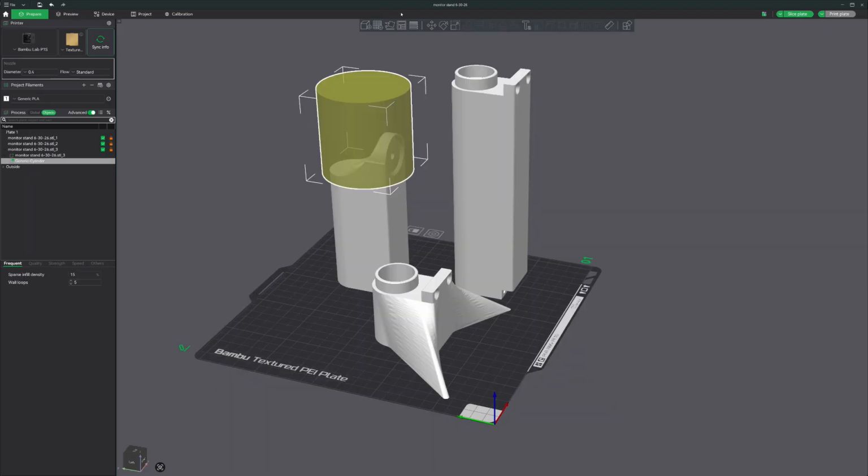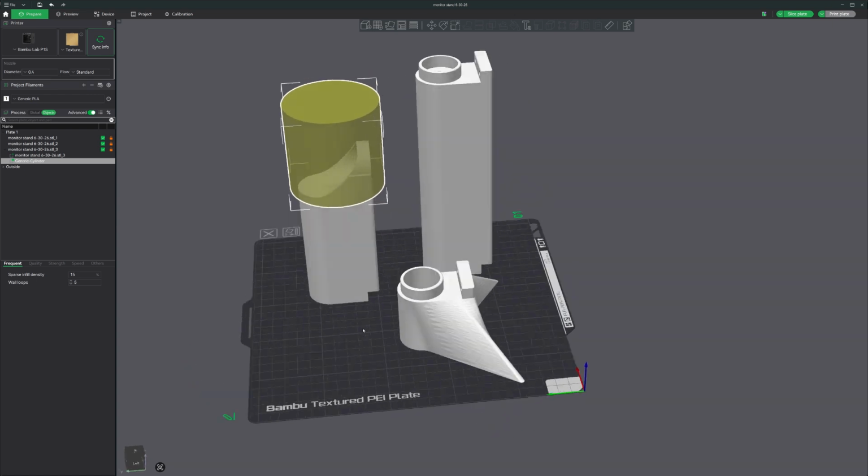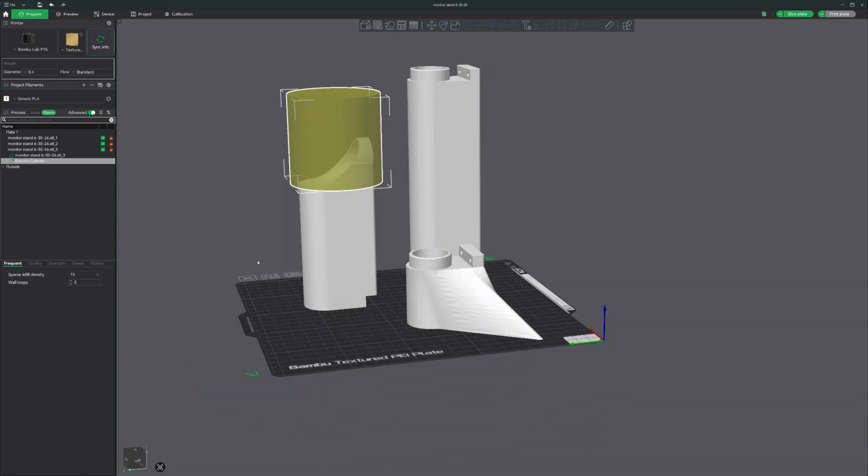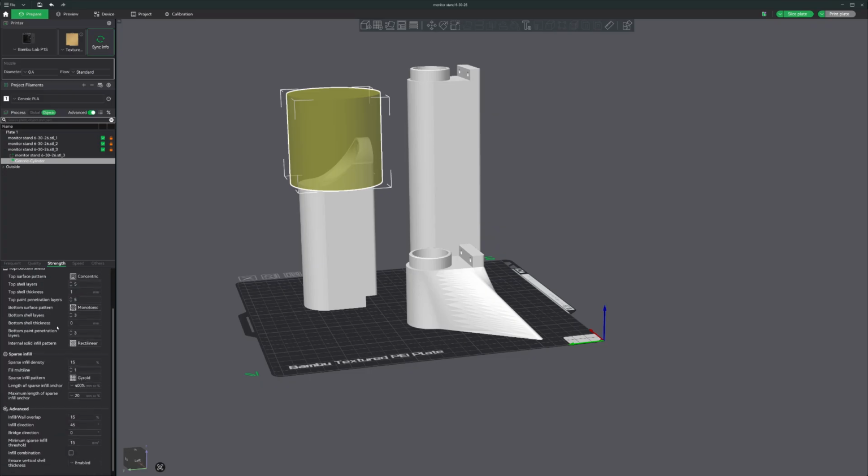Okay, now that I've gone through and I've individually set the settings for each piece of this print, I have come back and I've added a modifier to this cylinder that I set. What this cylinder is going to do, and what a modifier will do, is it allows you to change the settings for that part of the model that is inside of the modifier. So it'll be this top part right here. What I mainly want to do is come over here to strength, and you know how I said you can print certain things solid? That's exactly what I'm going to do. We're going to set that to 100. It's going to say I can't do gyroid, so we'll turn it back to rectilinear, which is fine.